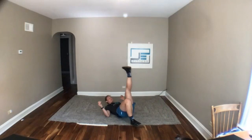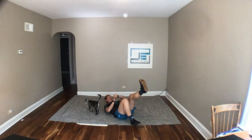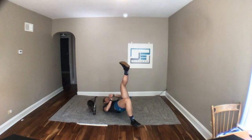Flip over on your back. We're going to go single leg hip lifts. Right leg only for 30 seconds. Ready and going. Nice job, nice job.